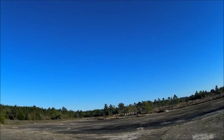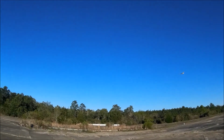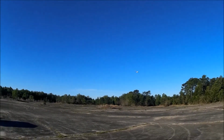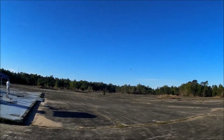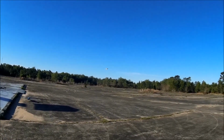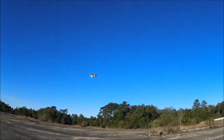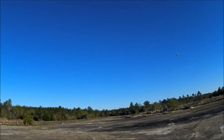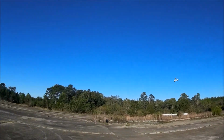That sounded kind of close. I don't think anybody's back here hunting today. I didn't see any cars. They don't usually lock the gate behind them if they're hunting. That almost sounded like someone's hunting pretty close. Yeah, sounds like a shotgun. When dove season's on, isn't it? Or turkey season's on. That's what's on. Yeah.